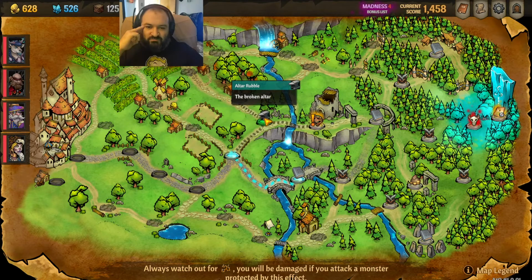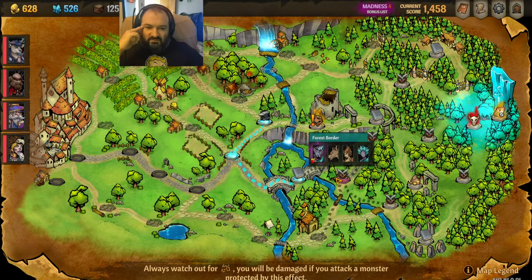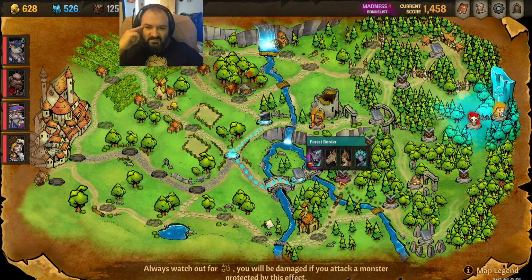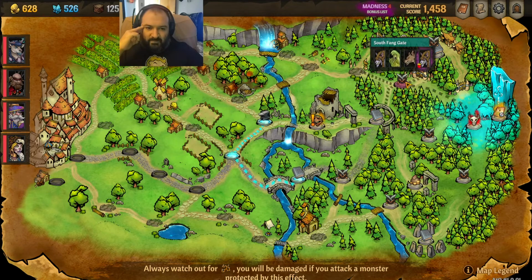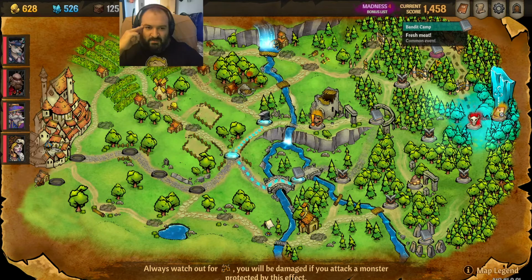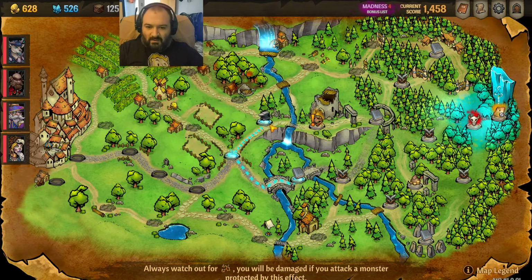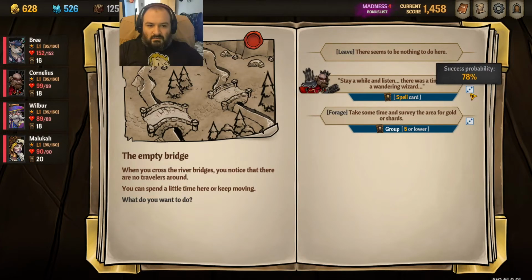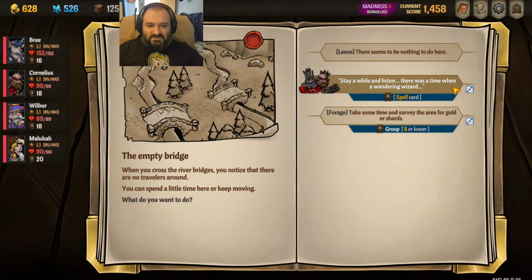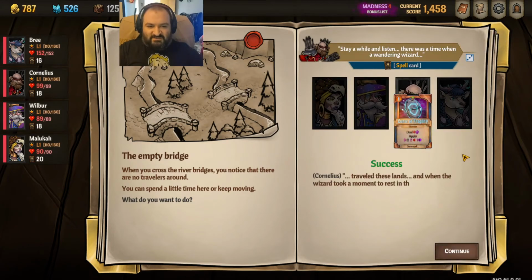Empty bridge, broken altar. This way I actually get an extra fight, because I think I want to come all the way up to the bandit camp. It was a time when a wandering wizard... sure. It's a 78% chance. Got it.